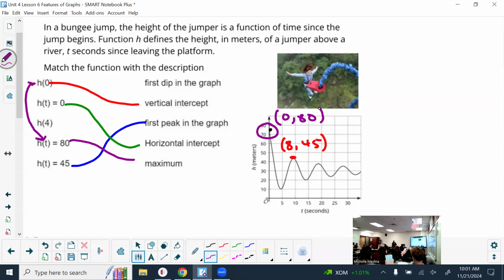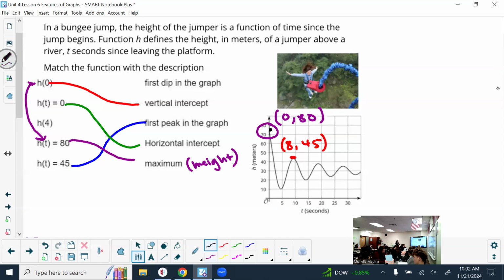But technically, when we do talk about maximum, we really are just talking about the Y value, because we're not saying that's the maximum seconds. We're saying that's our maximum height. So the fact that you can see the 80 tells you that this one is better matched with this one. Just moving forward, you'll know your maximum is always the Y value of your highest point.